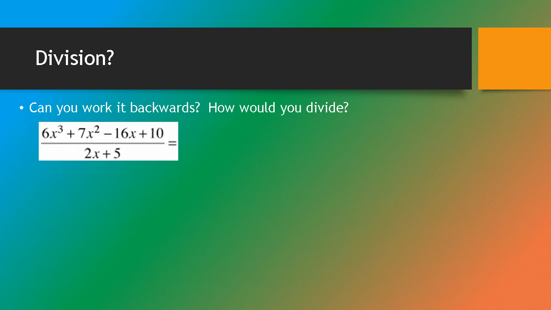Suppose that we start with a division. We don't know what the answer is yet. And so we're going to want to find some term here, some polynomial, that if I multiplied 2x plus 5 by that, I would get that cubic. And so hopefully one of the first things that comes to your mind is that this is going to have to be a quadratic. It's going to have to have degree 2. Because we have a linear term here, and we need a quadratic term here. We need some sort of x squared here, so that when we multiply, we get this cubic term.